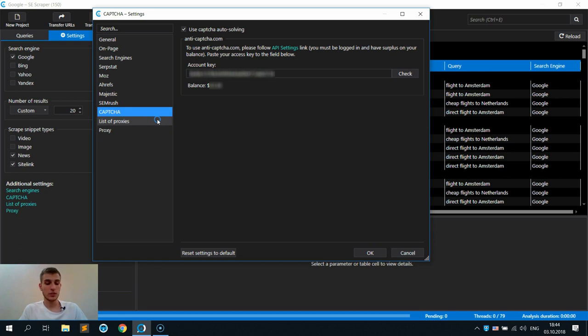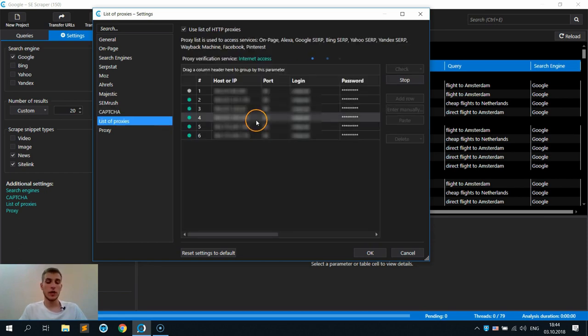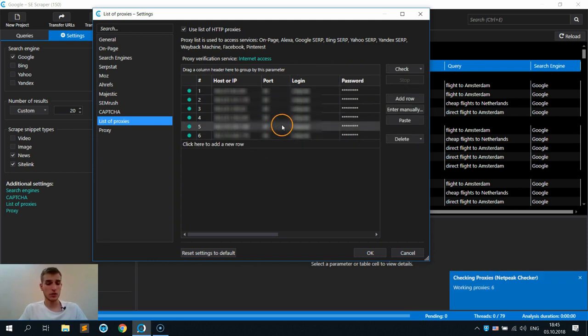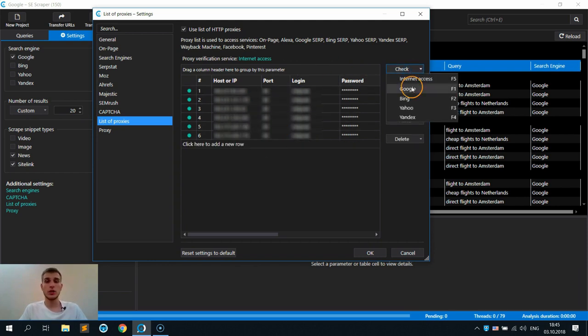Another feature is using proxies for sharing a huge amount of requests among several IPs and decreasing the amount of requests from your one. You can add a list of proxies, check their internet connection and whether they are blocked by any search engine, and these two features together give you the best solution for CAPTCHA solving during huge SERP scrapings.